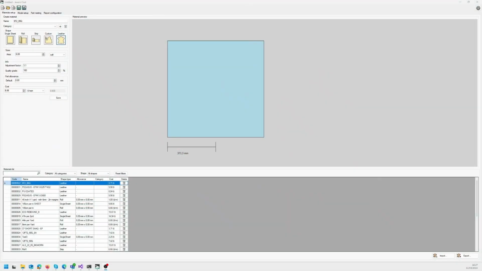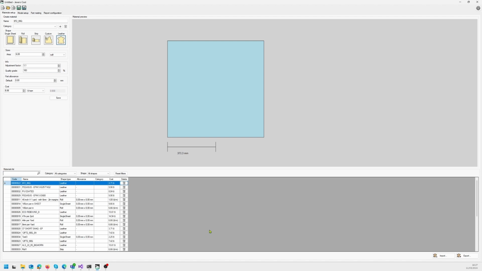Welcome to this tutorial for Jevero Cost. Today we're going to see an overview of the application, how to create materials, how to import a model from Jevero, and how to assign material, nest the various types of nesting that are available, and how to report the whole costing out.